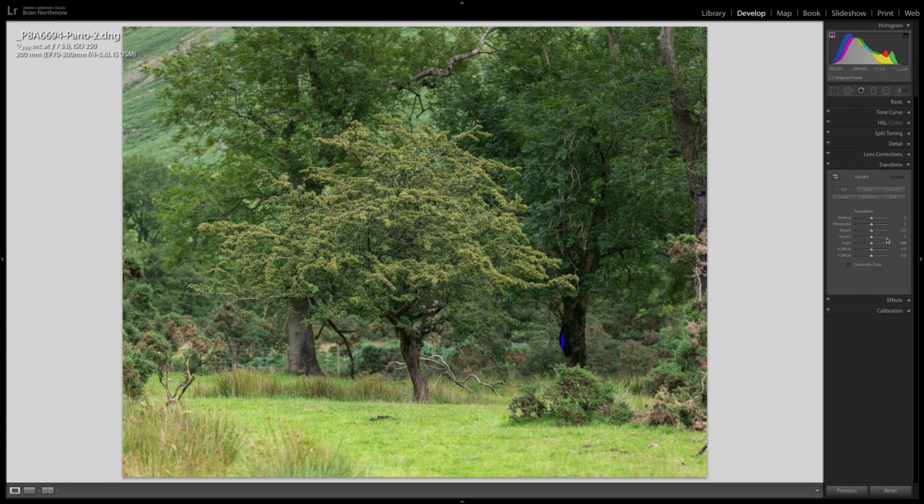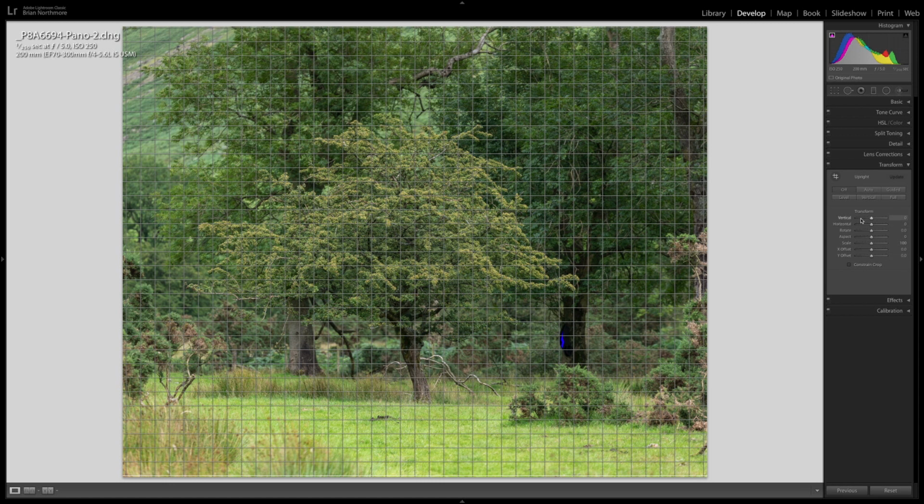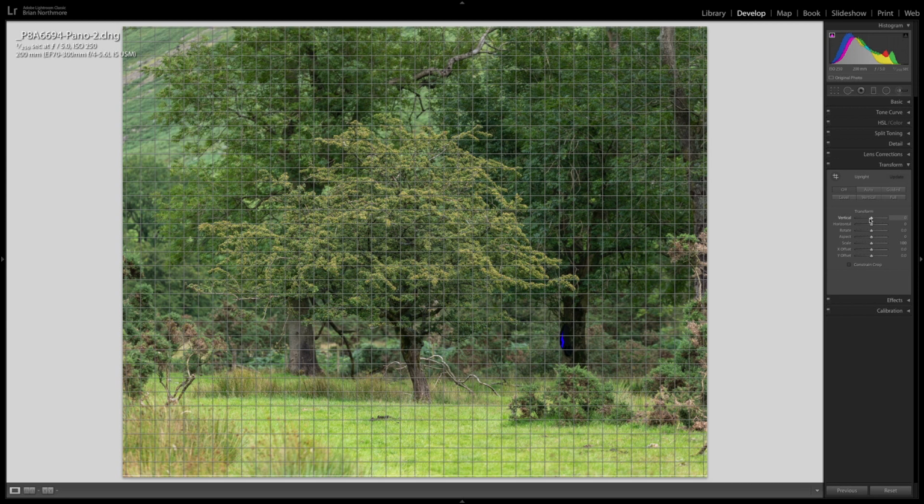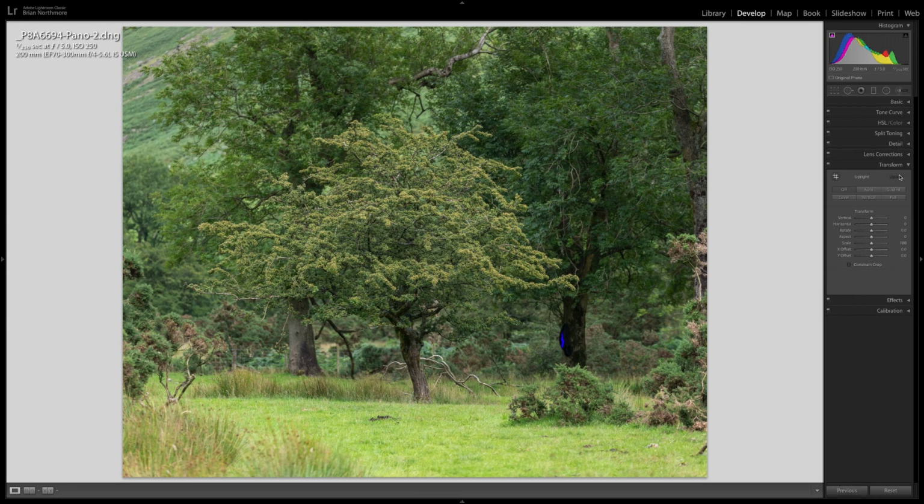For its general landscape, I'm not going to worry about doing any of these transformations. You could, if you wanted to, if you had some converging verticals or you had some things you wanted to shift, you could do that here. You could actually move things about. It gives you a set of different methods by which you can do that, but we don't need to do that with this image. You might if you were doing some architectural work or something, I guess.